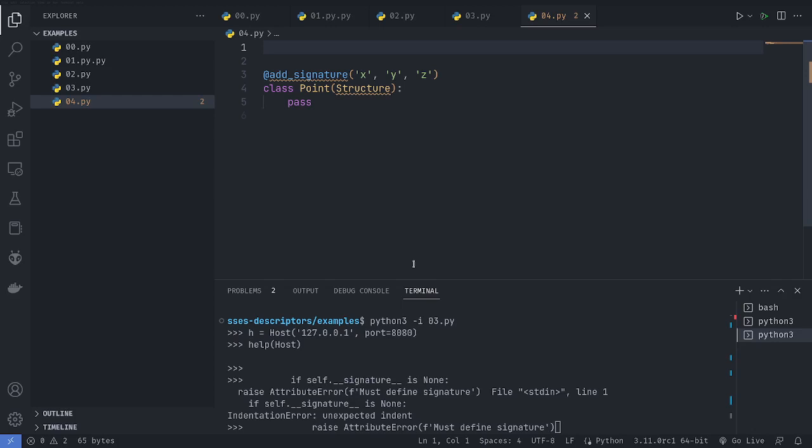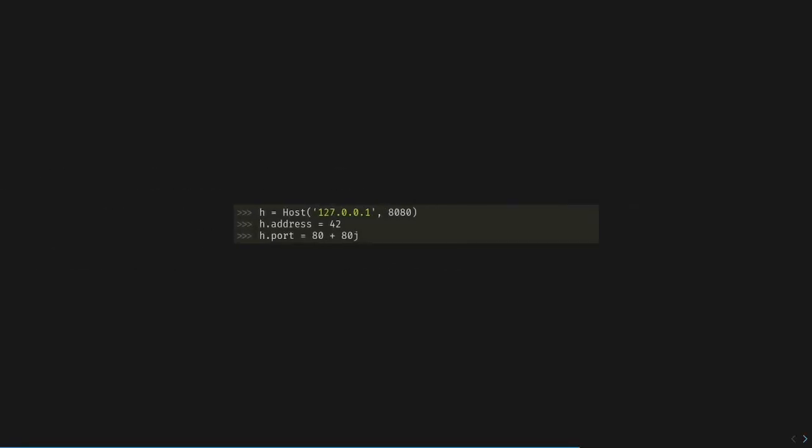So because of that, I think the metaclass is probably a reasonably sensible way to go, and it has the other benefit, as we saw, of being passed through the inheritance hierarchy. So the catch to this is, at the moment, we've got some issues inherent to Python still. Address, well, we said that's an IPv4 address, and last I checked, the integer 42 is not an IPv4 address. Similarly, the port probably should be an integer, not a complex number. So some of you might see where we're going with this.